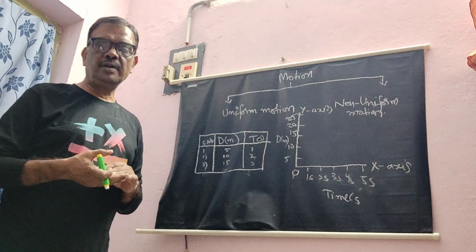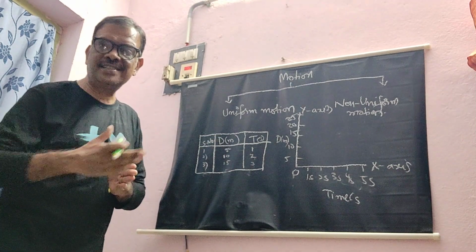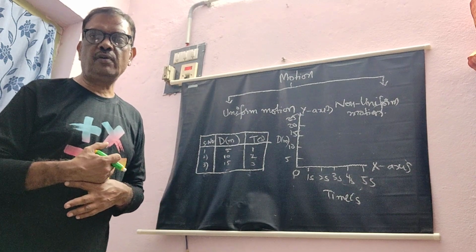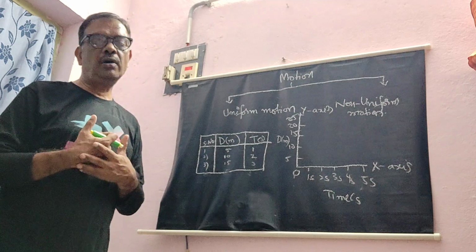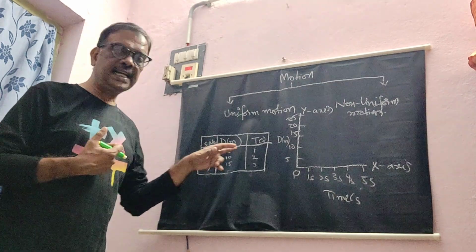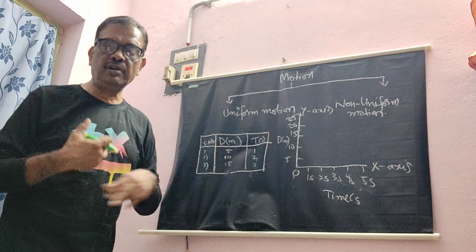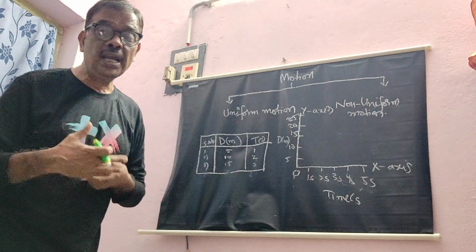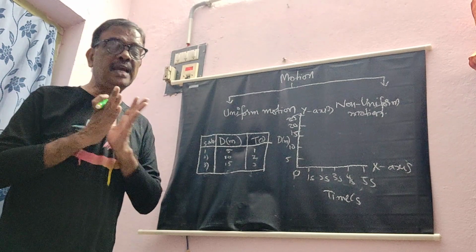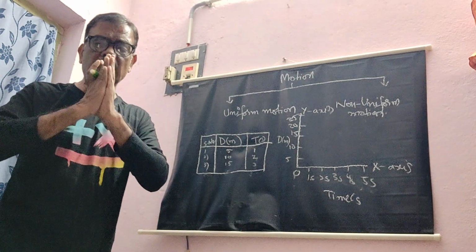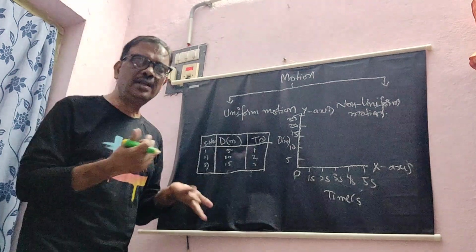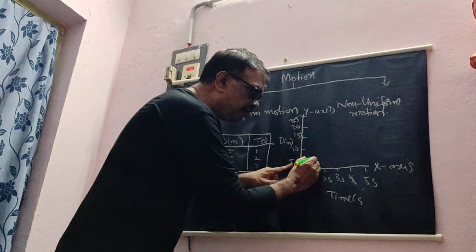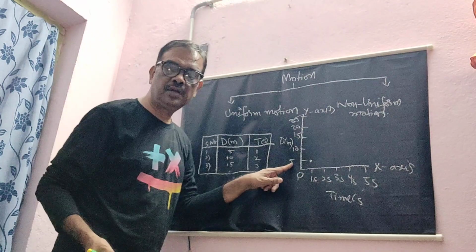Now, uniform motion: if an object is covering equal distance in equal interval of time, this is known as uniform motion. So we can plot a graph by taking this distance and time. While describing uniform motion, what are we coming across? Distance and time, two physical quantities, so surely we can plot a graph. Then we will see, in a distance-time graph, if an object is covering equal distance in equal interval of time, what type of graph do we get? Shall we try to plot? In 1 second, 5 meter. You must have learned this in 8th class.